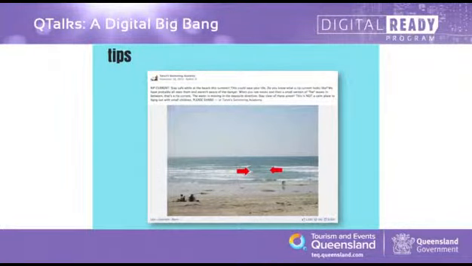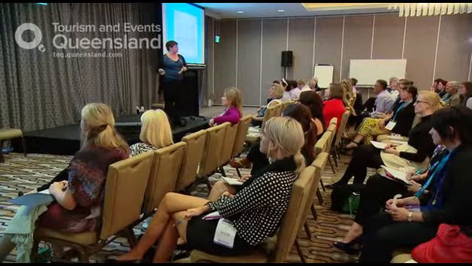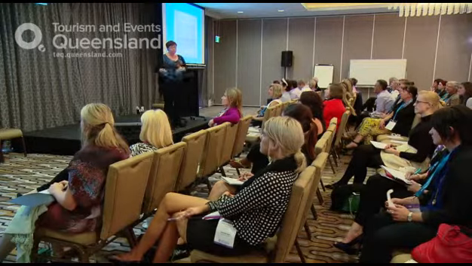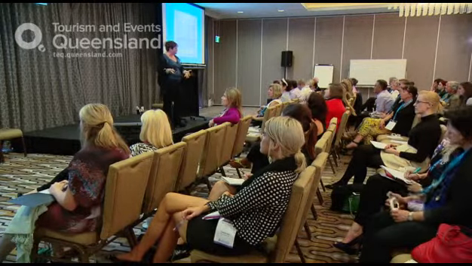Tips is another one. Sit down and think about your 10 frequently asked questions and then your 10 should-ask questions, like the need-to-know stuff. Write them down and put them into images. This one is a perfect example of an image that doesn't need any words. It's how to spot a rip at the beach. My husband tries to explain this to me all the time. I'm not very good at it, but just seeing it in an image with 2 arrows, we often gravitate to the image first and then we go to the description for further information. So the more you can make an image stand alone, the better.